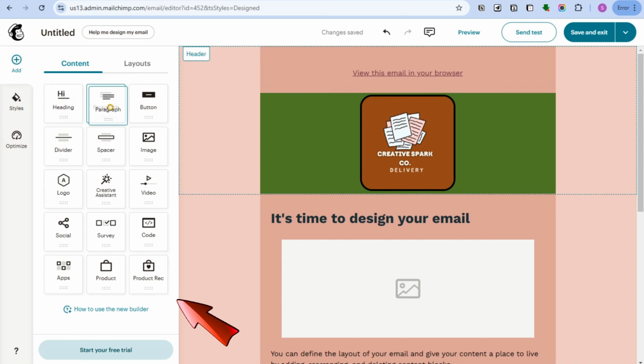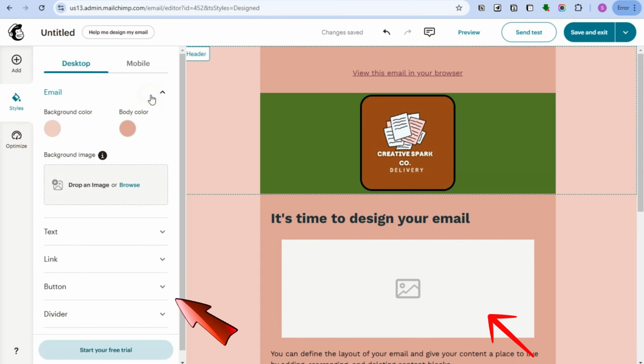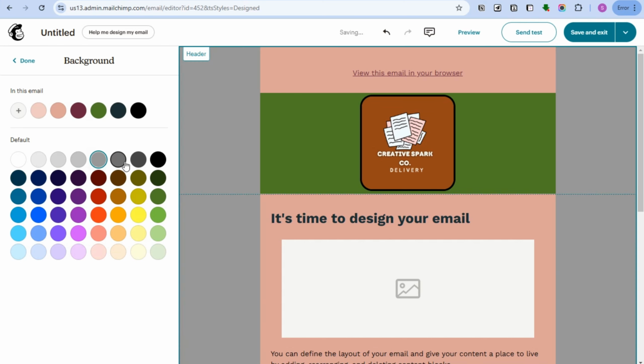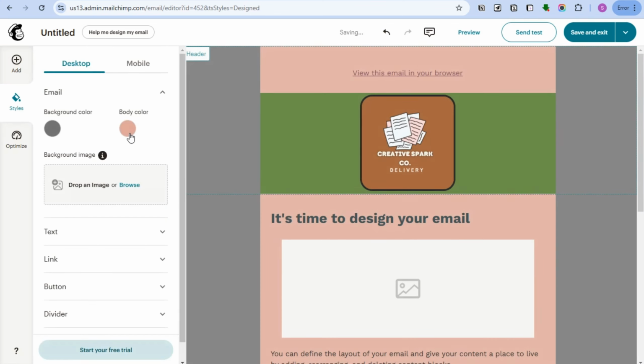And if you see right here, there are tons of features that you can add to your website or email template. All you have to do is click this and it will be added. So for example, if you want to add an image, paragraph, and so on. We're going to focus on the background. If you want to change the background, click this one and then look for the background or background color that you like. Everything is up to you.